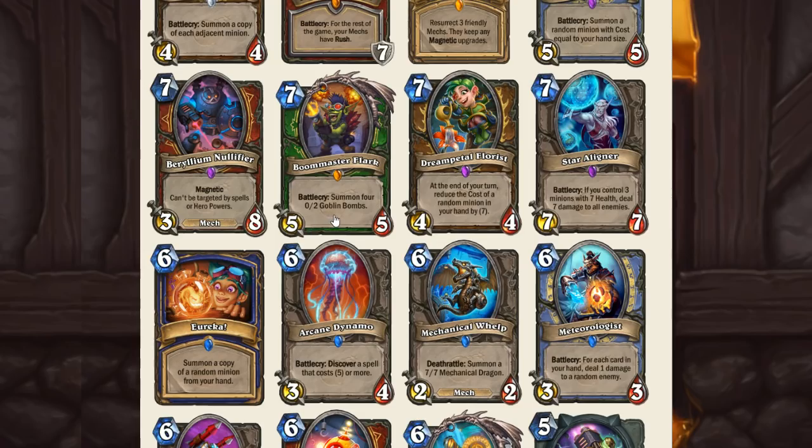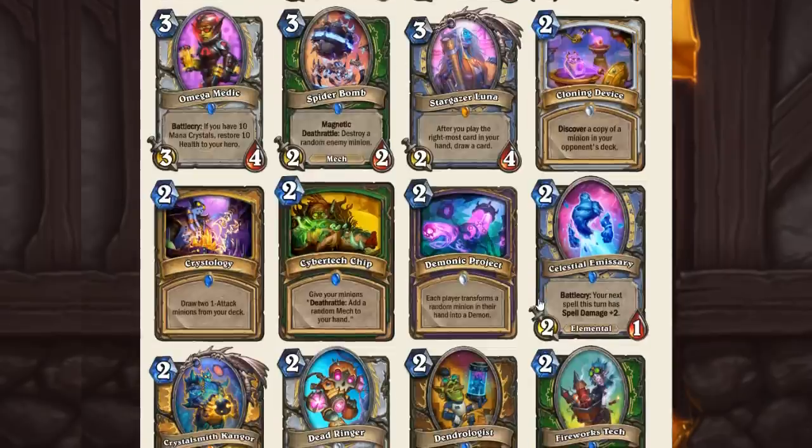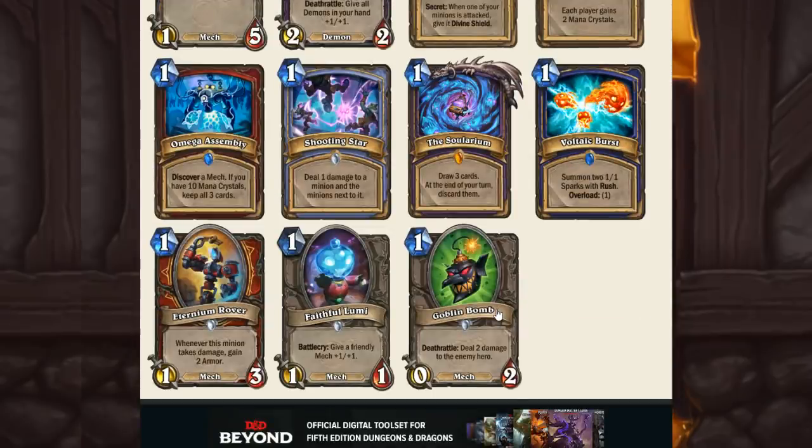Next, we have the Hunter Legendary Boommaster Flark. Battlecry: Summon four 0/2 Goblin Bombs. You may be like, what's a Goblin Bomb? Glad you asked. If you go all the way down here, you'll see a Goblin Bomb. Deal 2 damage to the enemy hero. That is its Deathrattle.